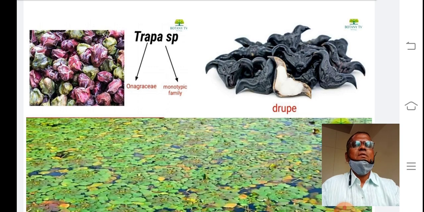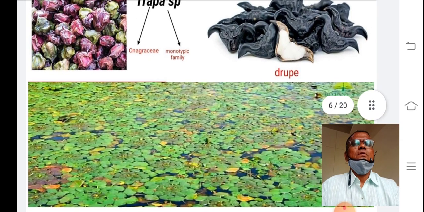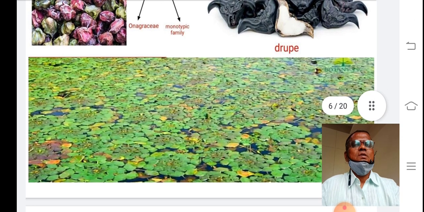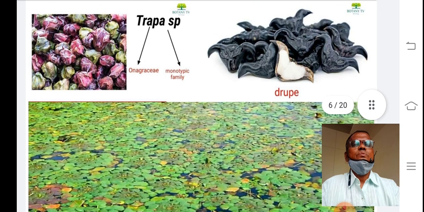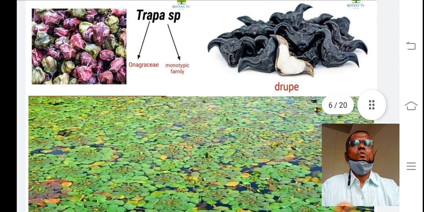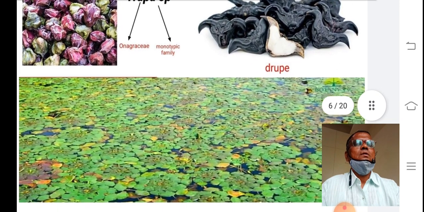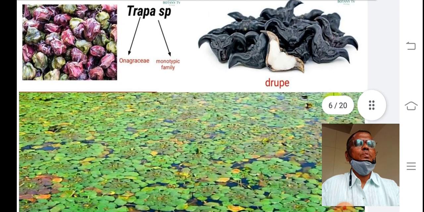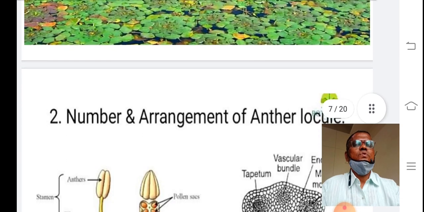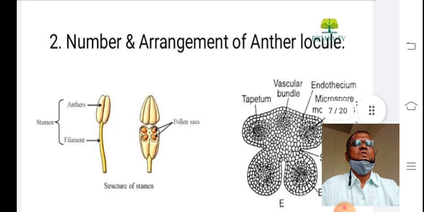Typha, that we know. It shows the Onagraceae family and a monotypic type of family. Based on this photograph, it is an aquatic plant, like our Typha. पानकणीस माहिती आहे त्यासारखाच हा पाण्यामध्ये असतो. And secondly, it has another fruit. Generally it shows the drupe type of fruit. So fruit character is also under the embryological study.